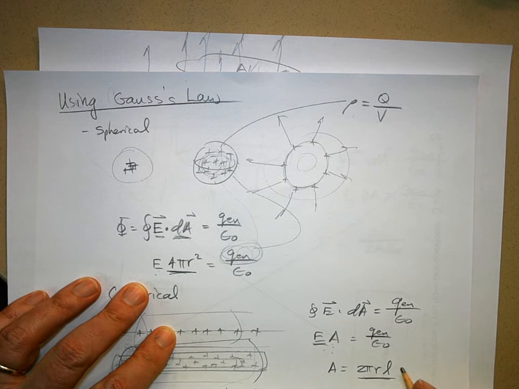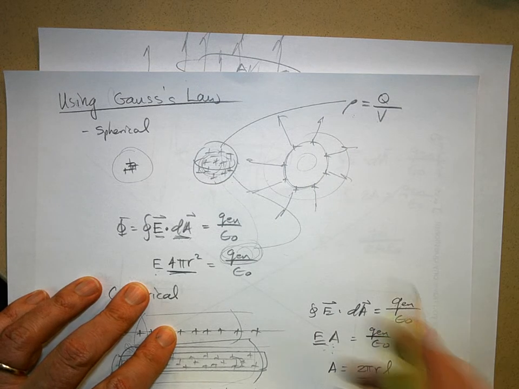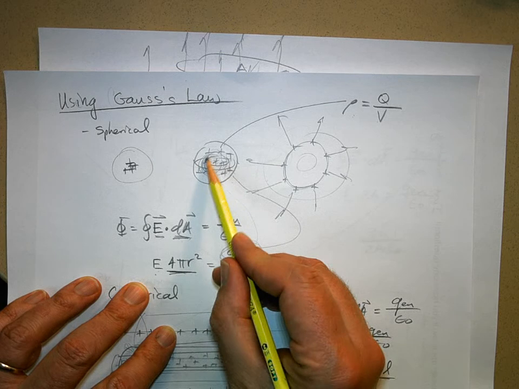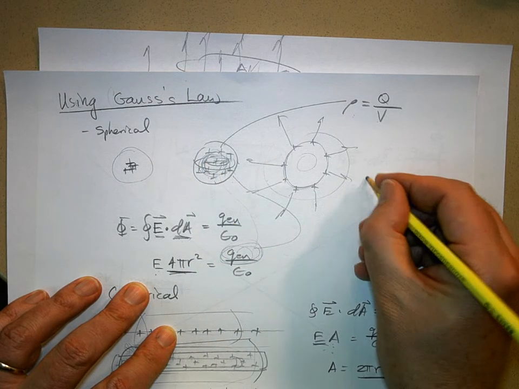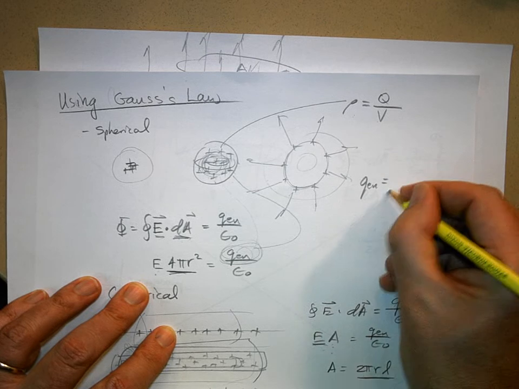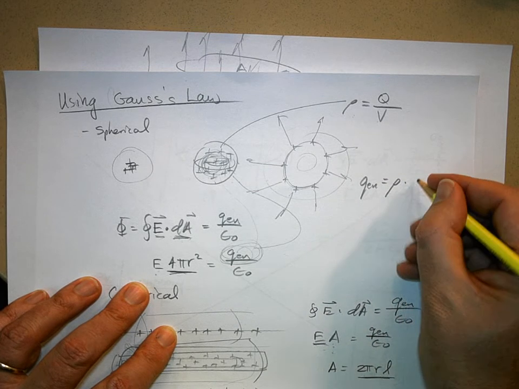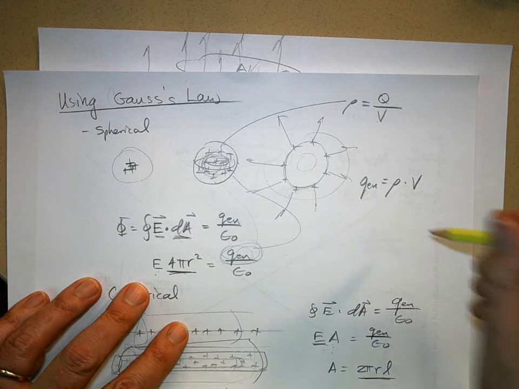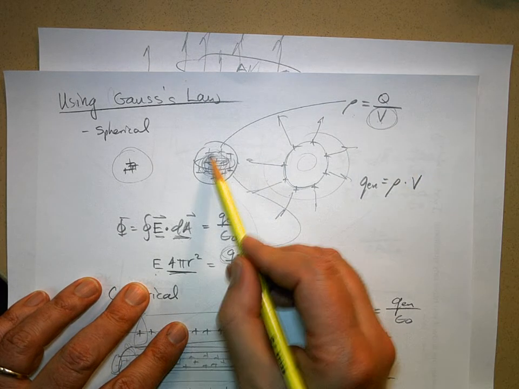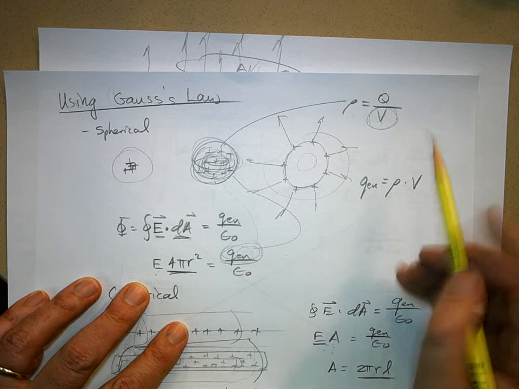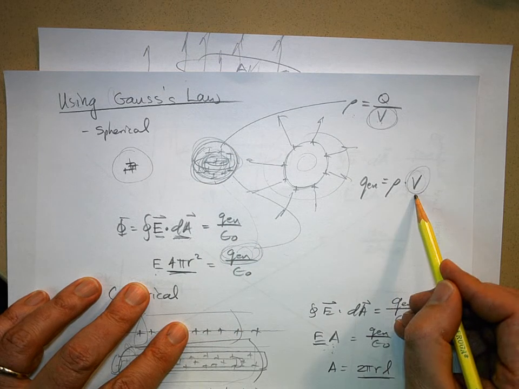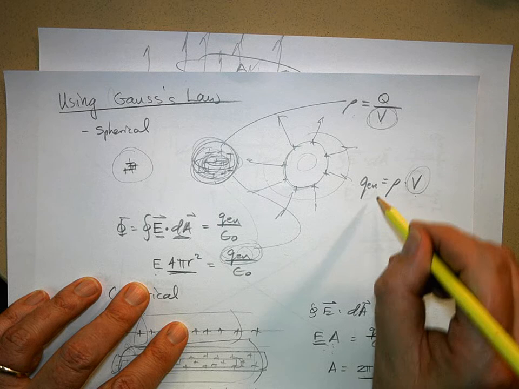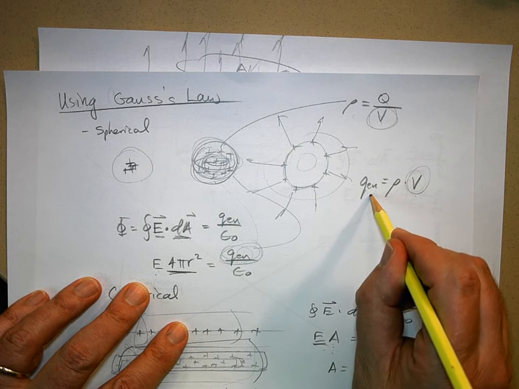So if I have to figure out how much charge is enclosed in here, well, the charge enclosed is equal to rho times the volume, but here's where you got to be really careful. This is the volume of the whole thing. What is this the volume of? The volume that is enclosed by my Gaussian surface. And this is where students go wrong. They get their R's mixed up.